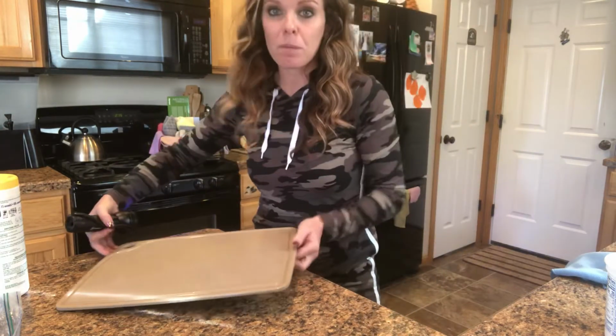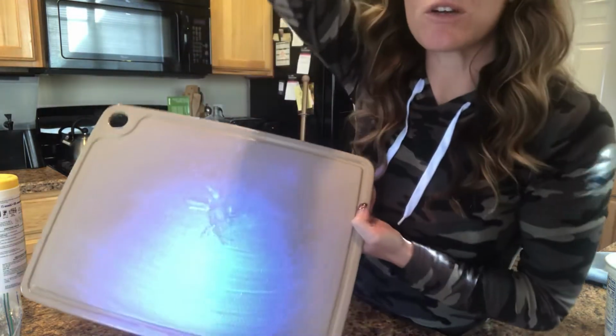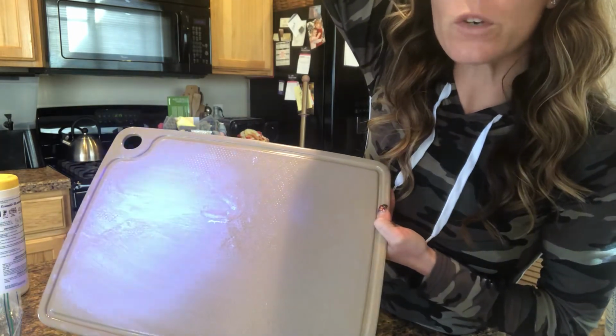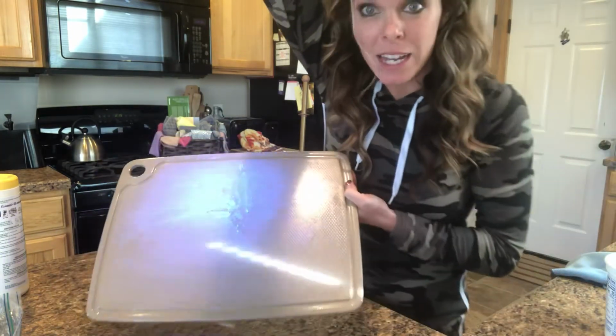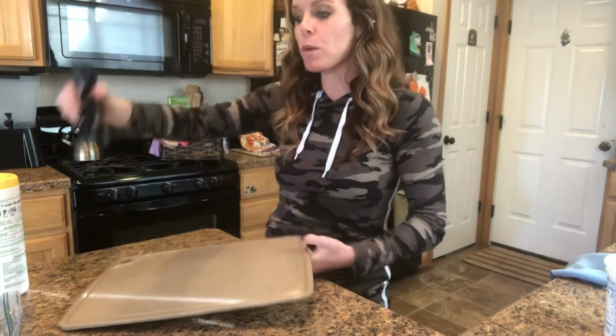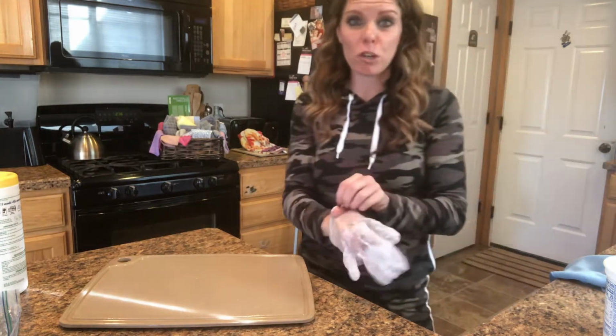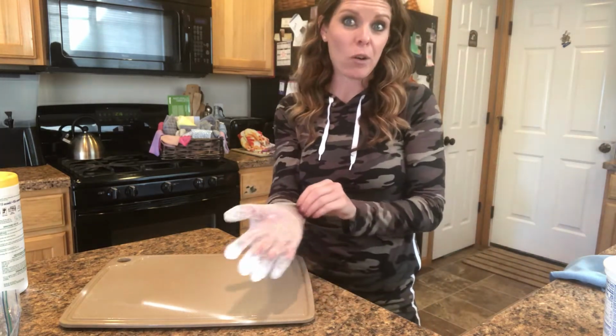They tell you that because anytime that you clean with chemicals, you leave behind a chemical residue. See that? Which means that if you would touch this, it gets absorbed into your bloodstream, and if you would make food on this, make a sandwich or cut up a salad, that would get absorbed into your food and then it would get absorbed into your bloodstream. And that's not what you want at all, okay?